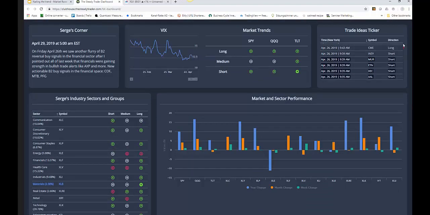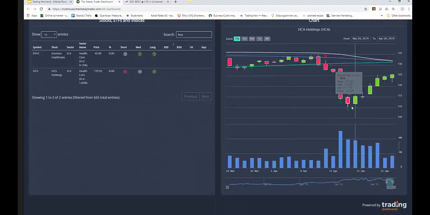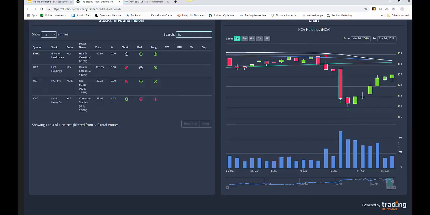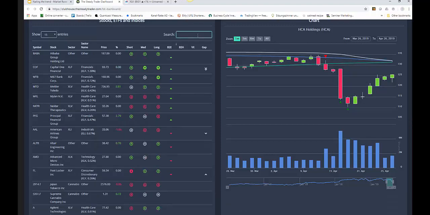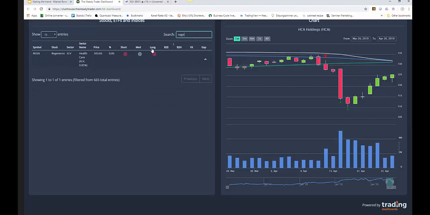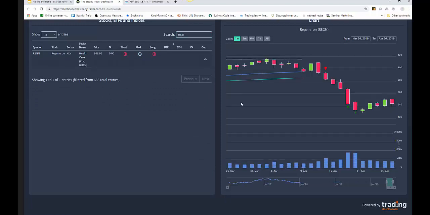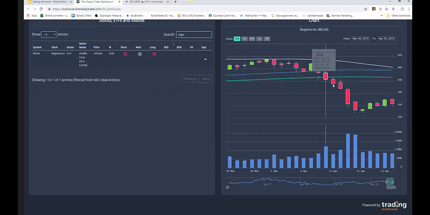Now, what happened a few days later, the stock had oversold. We have a couple of other indicators in here so you can really grow with the market. We had another indicator in here that told us the stock was oversold, and of course it bounced. Another healthcare stock, these are trades that I personally did, and a lot of our clients did as well, of course. Regeneron, a healthcare stock, a biotech stock as well. Same thing here. On the same day when the healthcare sector turned bearish, Regeneron had a red arrow, based on the pattern I showed you before.